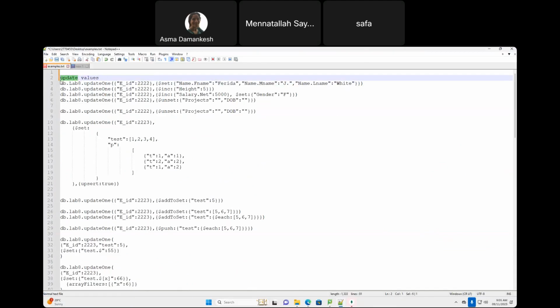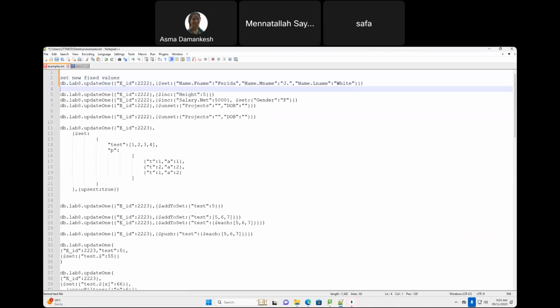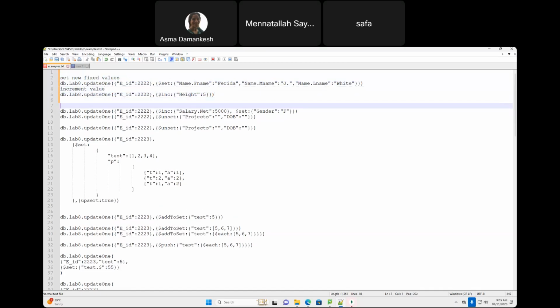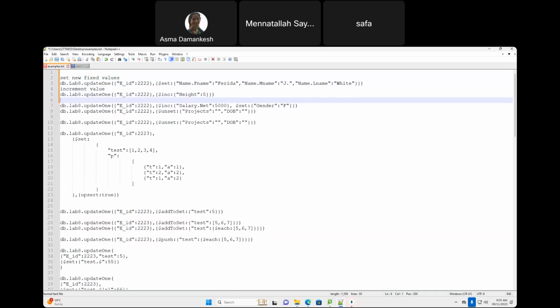So set new value, set new fixed value, increment value using multiple operators.